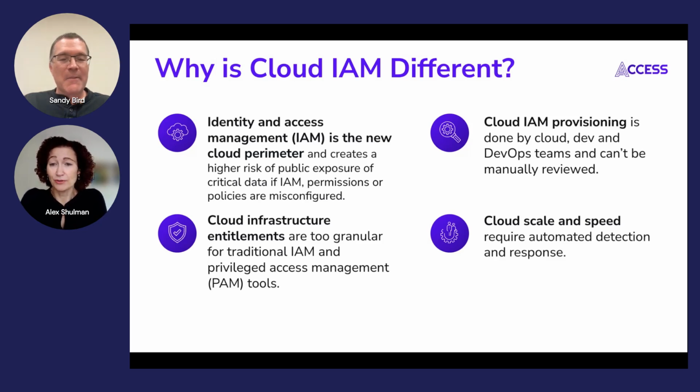But let's also discuss solutions. Unfortunately, most of the identity and access management solutions that we have today were designed for human identities. They were not designed for all the machine identities and all the permissions on resources and services that we have in the cloud. So we need our tools in the cloud to speak the cloud language. And we need them to be able to check and fix things at cloud scale and speed. Because when we are provisioning thousands of resources, nothing can be checked and configured manually.